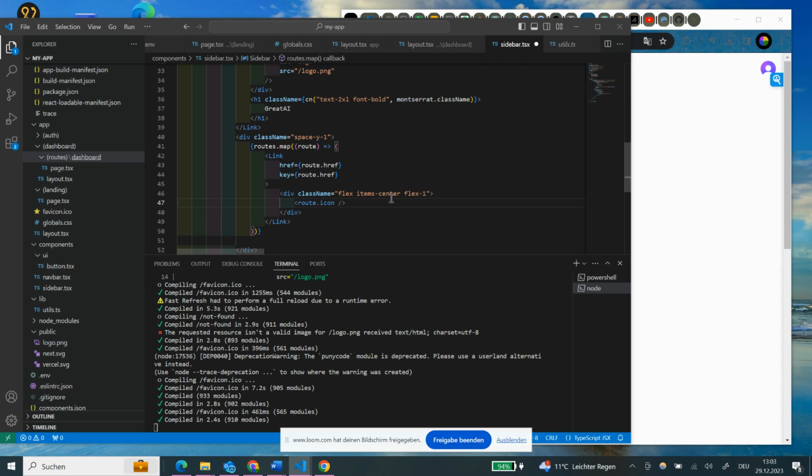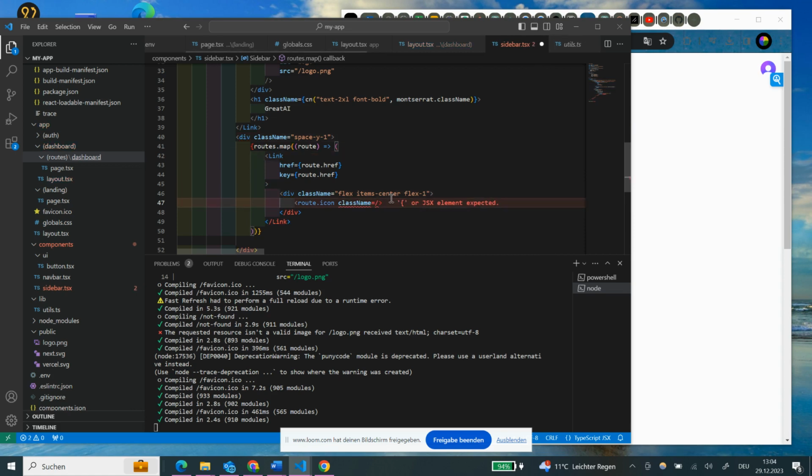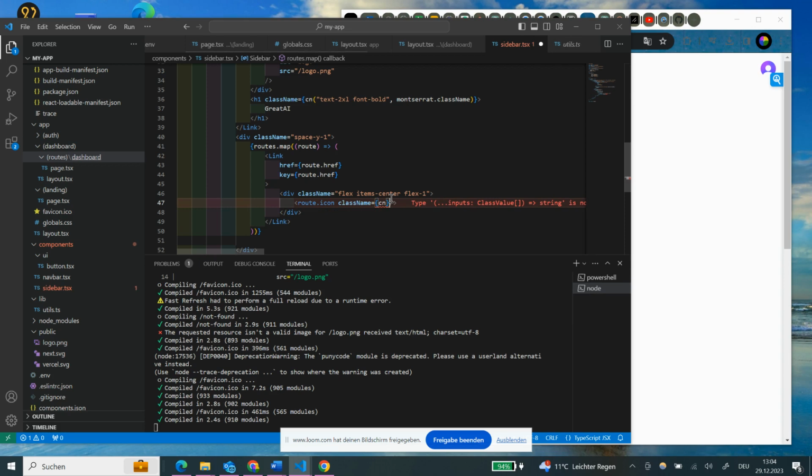and we're going to give it a class name with open curly brackets. We're going to use CN, and again, we already have it imported, and then this, and then that.